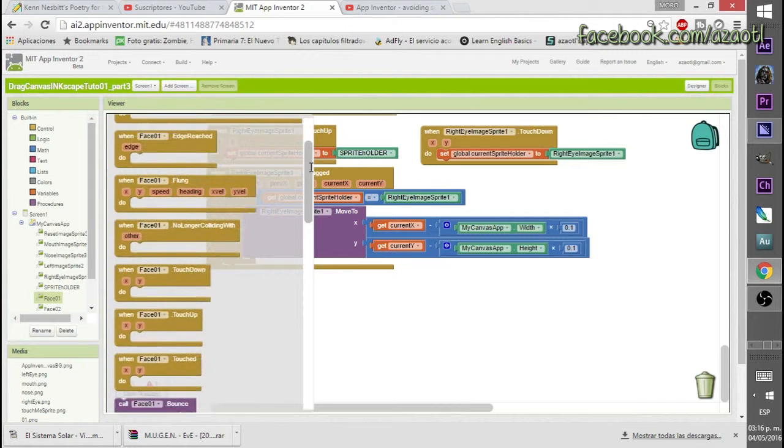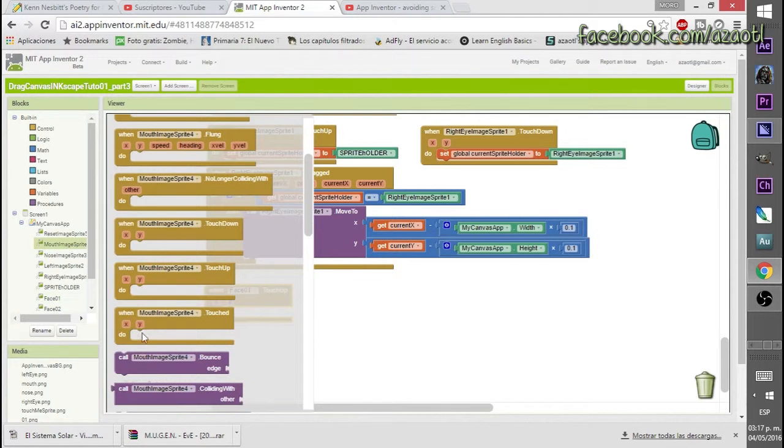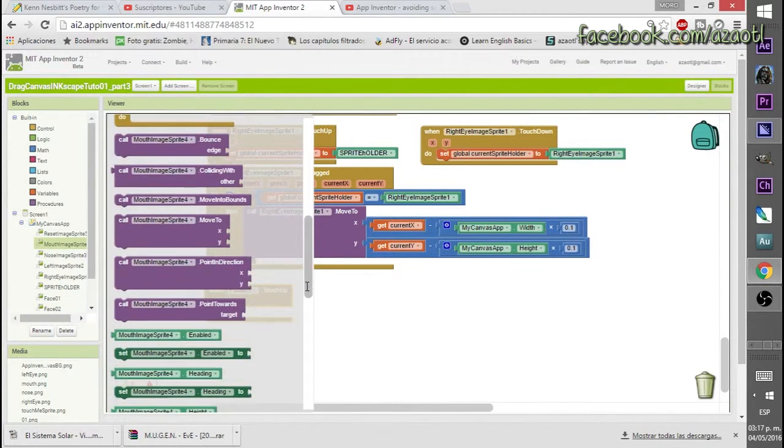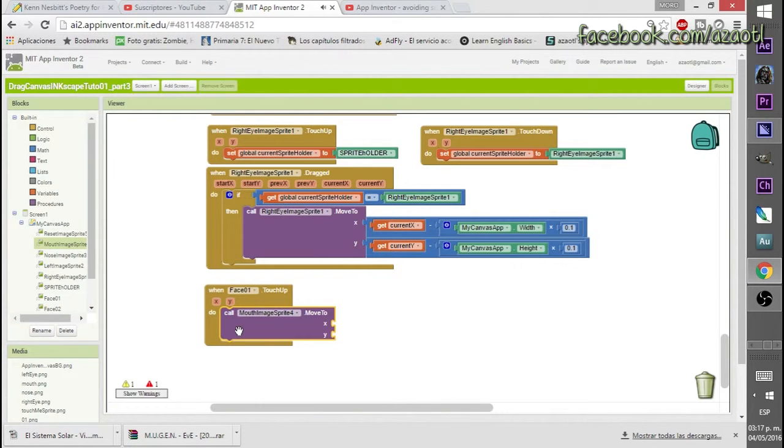Now we have to use the procedures, or the components, that are going to make this kind of premade faces. So in this case, when I touch sprite number 1, I want to move the position of all the sprites to 1.